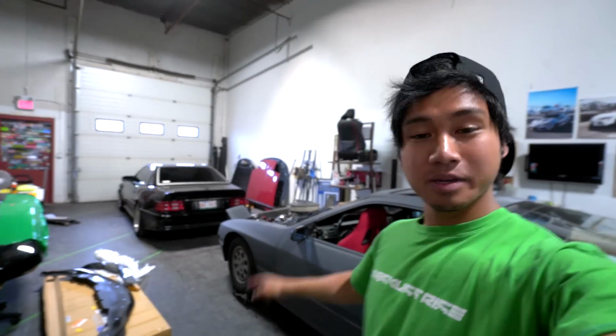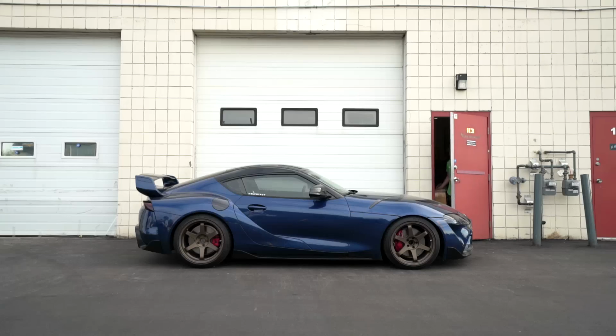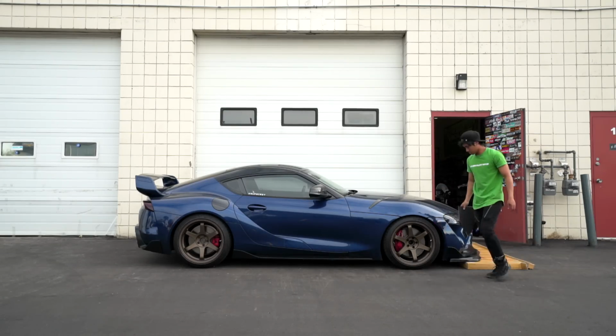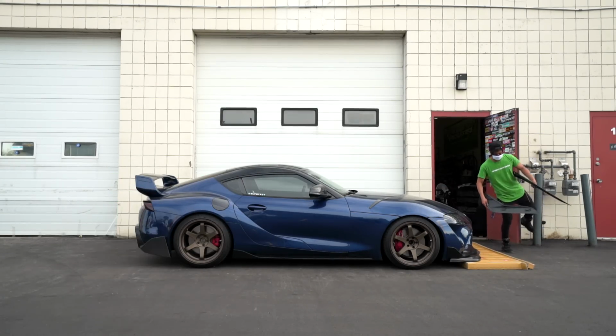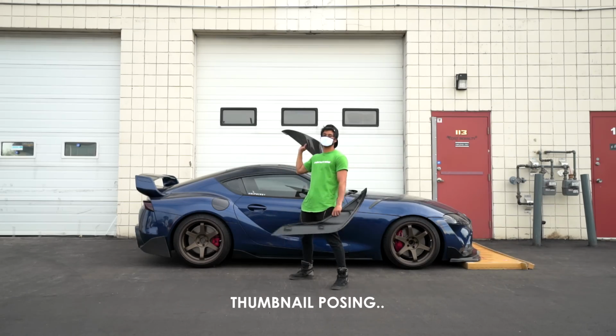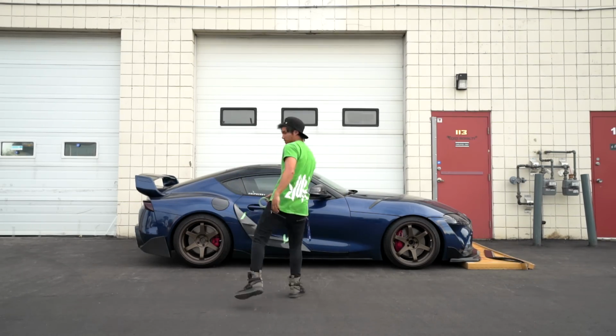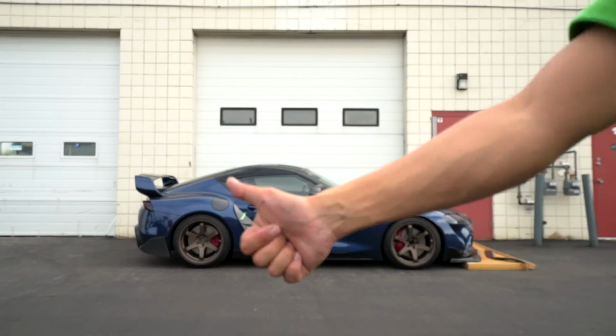Actually, you know what? Let's quickly mock it up on the Supra so you guys get a better idea of what it looks like on the car. The time it took for me to do that, I could have probably installed one of these parts.